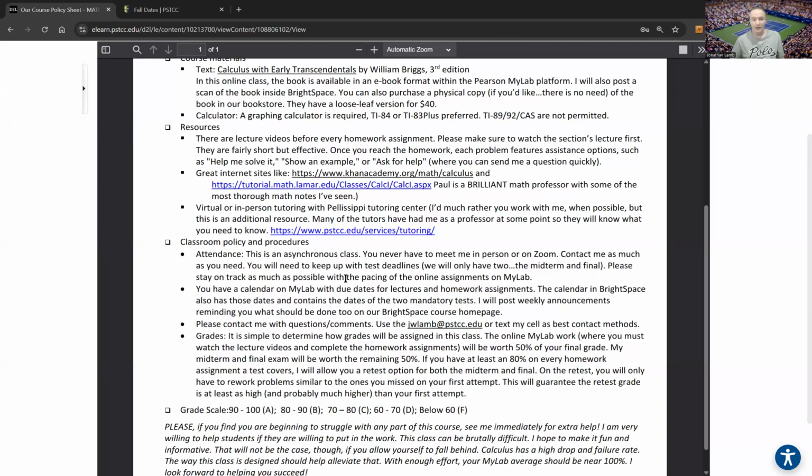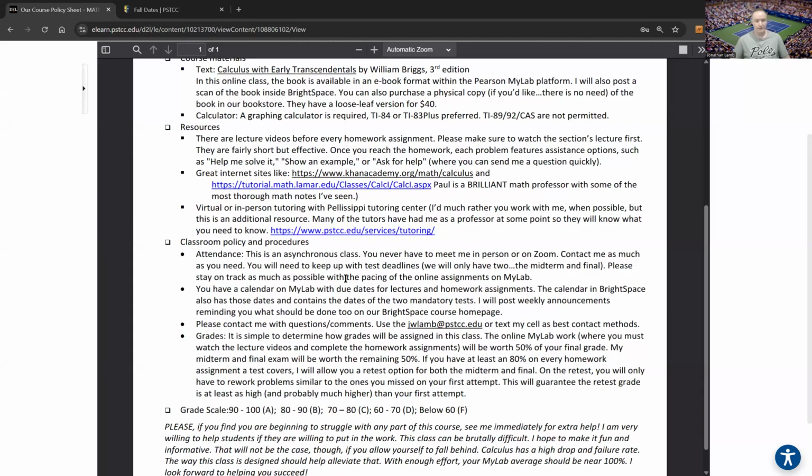But let's assume that the student who missed those four problems, they go in there, they retest, they do well on those four problems the next time, and let's say well, meaning they get them all right, then their grade goes from an 80 to a 100 on that midterm.